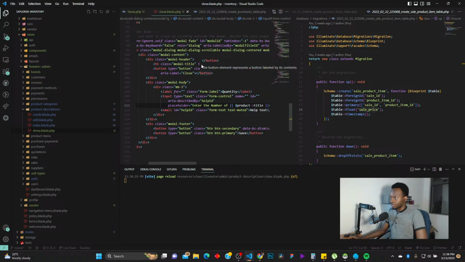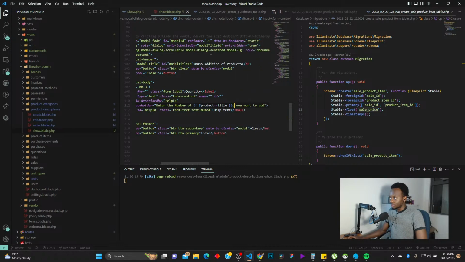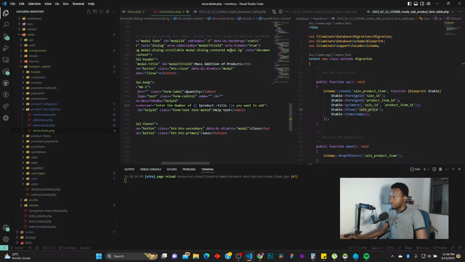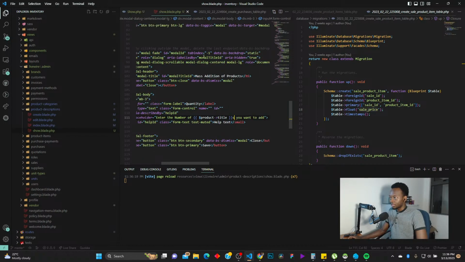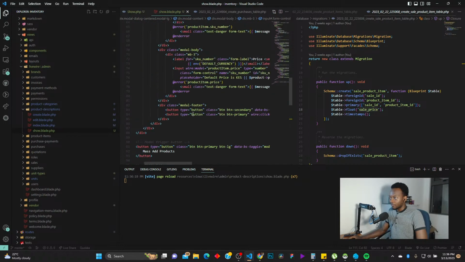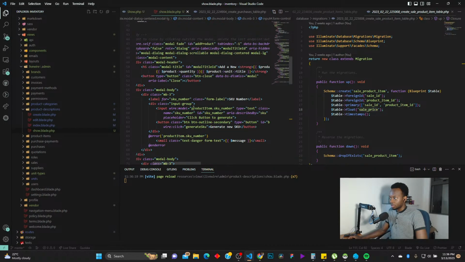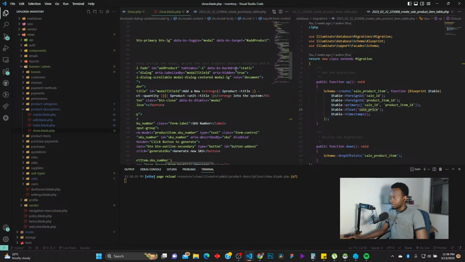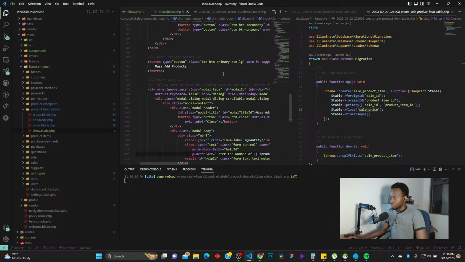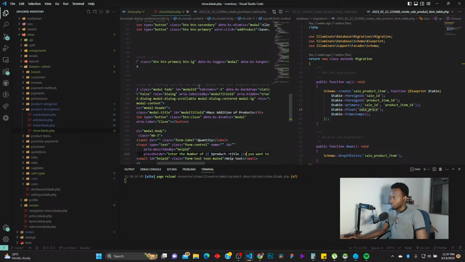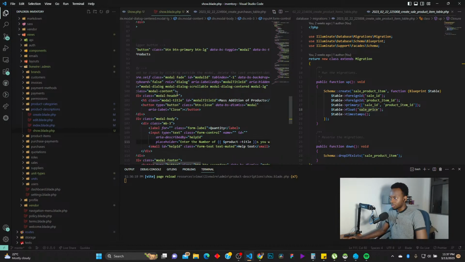Of course, there's something over here. Let's see. There's a dialog scrollable, dialog centered. There's something else that is preventing us from closing this just by clicking outside of it. If I look at the previous modal, I can see there's something. Yeah, there's this one, data keyboard false, and then there's data backdrop static. So in this one, data keyboard, data backdrop, they're all there. So why is it not clicking away? Interesting.